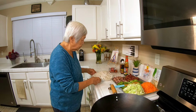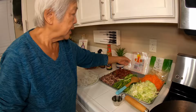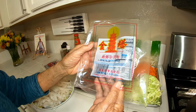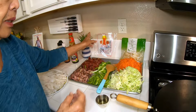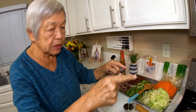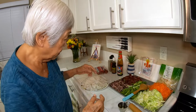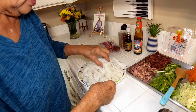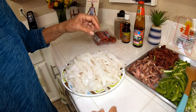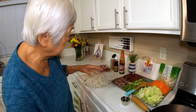So the rice noodle looks like this. It comes in different forms, but I bought this from Chinatown in a package like this. It's about 2 pounds, and they're kind of all stuck together, but they were wound up like this, so I had to cut the ends so that they won't be so long. So I kind of tried to loosen it up as much as I could. And the ingredients, I'm going to turn on the stove because we need it kind of hot.